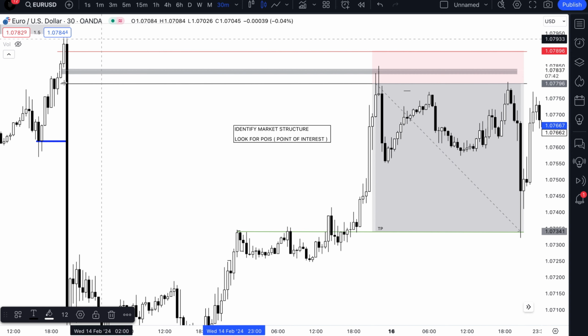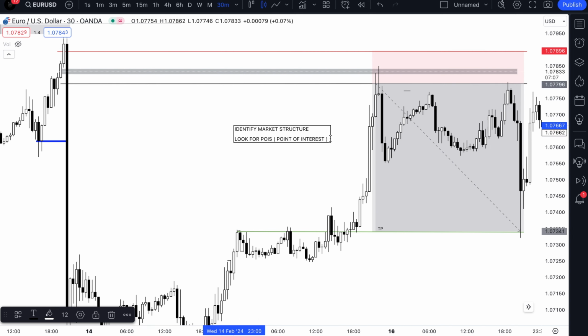So that gray box you see above here where I took my entry is actually considered a lot of things. It's considered a fair value gap and an order block, because it's an order block and has a fair value gap, or a gap. In my group, that's pretty much all we trade, guys. We only trade fair value gaps, slash imbalance gaps, and order blocks. Those are the only two setups that we take, and we find plenty of trades. The moment we add all these other things and the Fibonacci and complicate it is when things become hard. That's all we do. So we identify our market structure using our time frames.